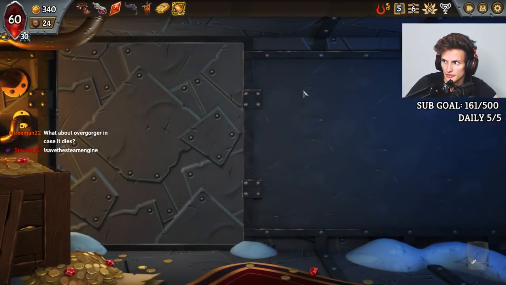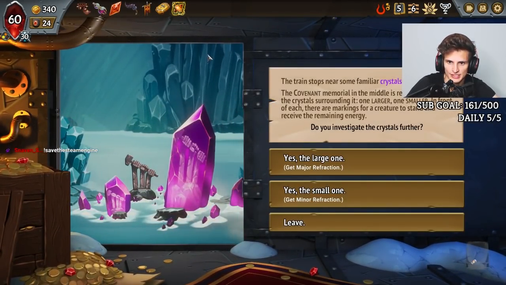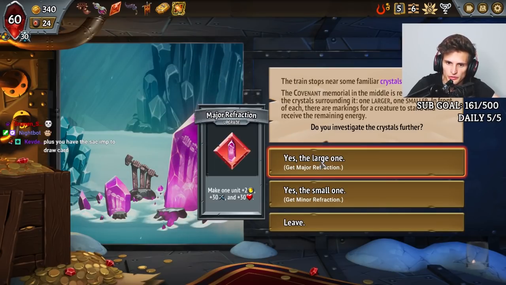Okay. Cavern. What do we got? The train stops near some familiar crystals. The Covenant Memorial in the middle is refracted twice by the crystals surrounding it, one larger, one smaller. In front of each, there are markings for a creature to stand and receive the remaining energy. Do you investigate the crystals further?